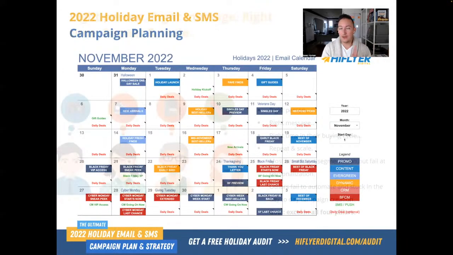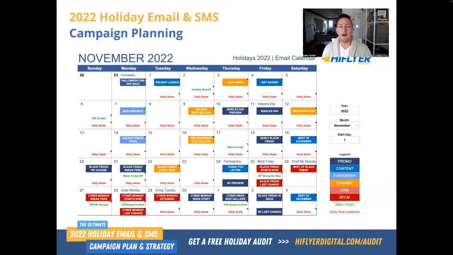So now that we've talked a little bit about the overall background of email strategy, the state of e-commerce, and why email is critical now, let's dive into the 2022 holiday email and SMS campaign plan. Don't get overwhelmed by this whole calendar here. I'm going to break it down for you. This is a template of a calendar that the top 1% use. And you can see there's a lot going on.